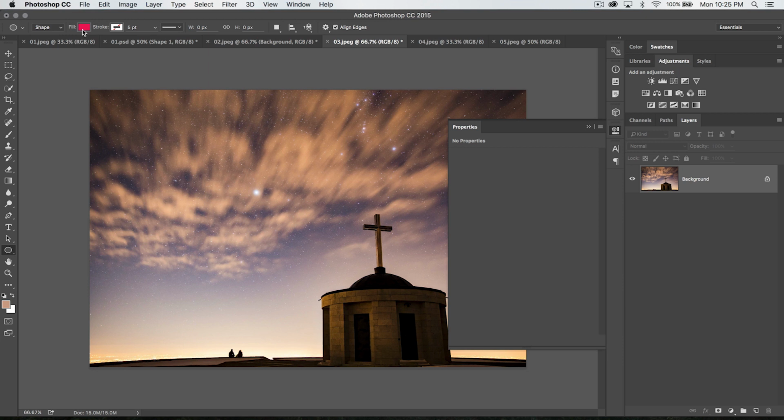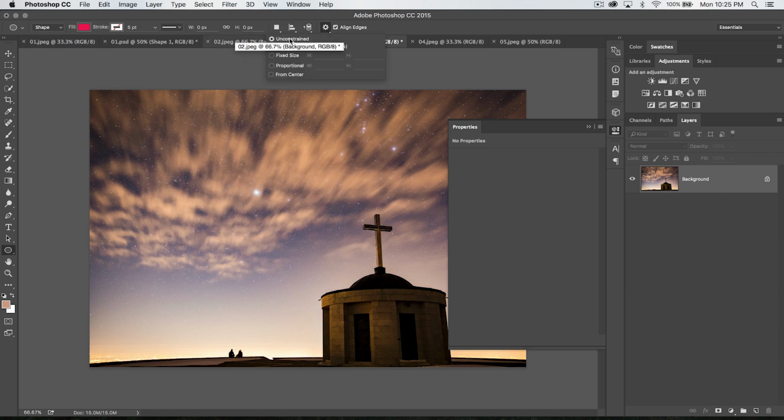You can see you can mess with the fill and the stroke. You can create a shape or a path or just straight pixels. This is just like creating an elliptical marquee selection, filling it with a paint bucket, essentially. You got your stroke options here, which is all great. Stroke alignment, and so on. Width and height, you can punch in or edit an already placed shape. You have different pathfinder options. I've covered how to use this in my tutorials on the pen tool in this series, as well as the one we did yesterday on the rectangle tool. We're not going to get into that.